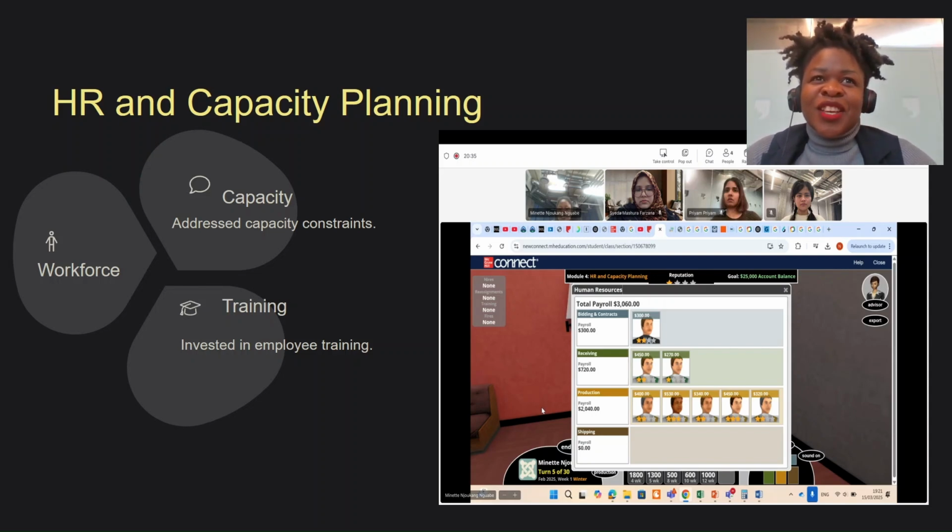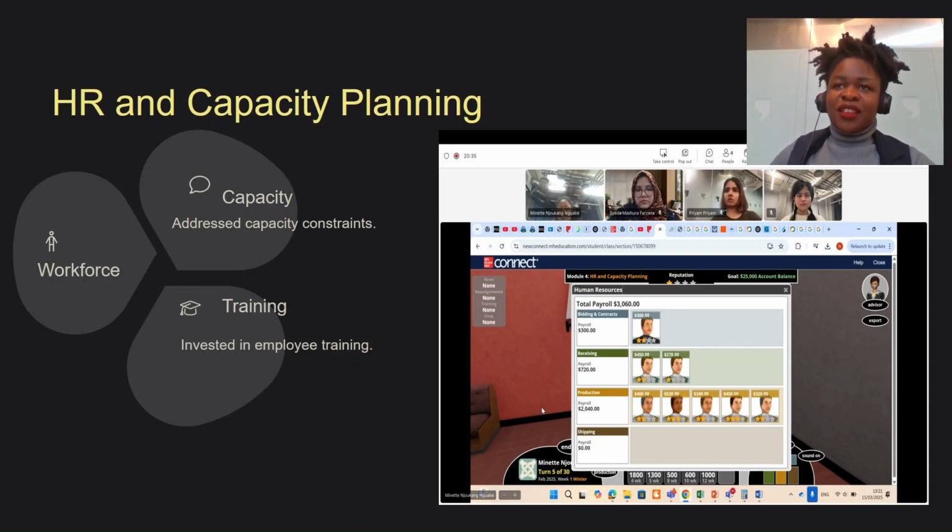One of the mistakes we made initially was hiring so many staff, thinking that increasing the number of staff would solve the problem, but that wasn't it. Yes, it actually solved the problem, but it increased cost drastically, and at the end of the day, we were unable to make profits. And again, the game technically sets you up for failure, because the very first person we were asked to hire was charging us $950 a week. Later on, we realized that we had people with similar skills who were charging less.